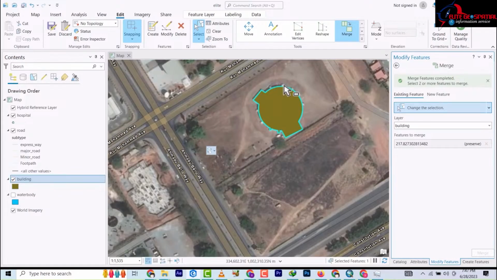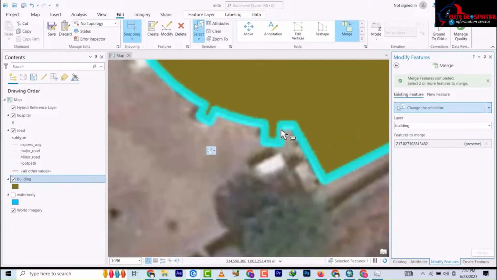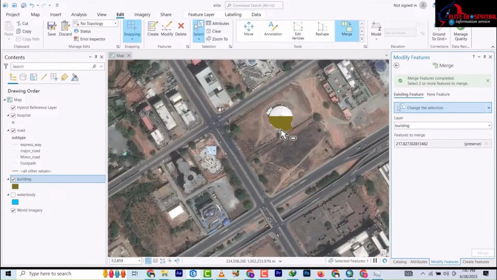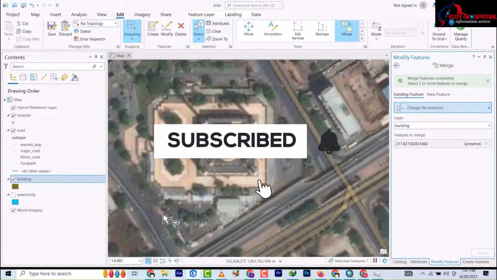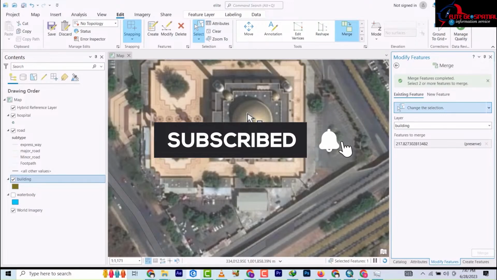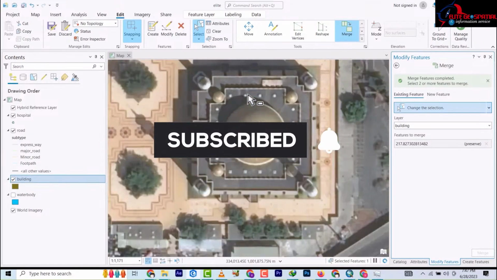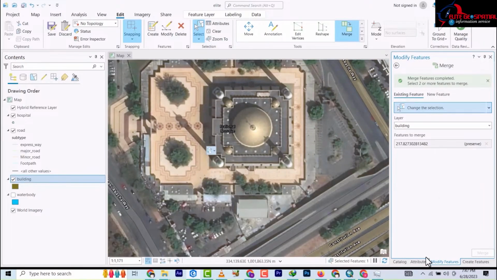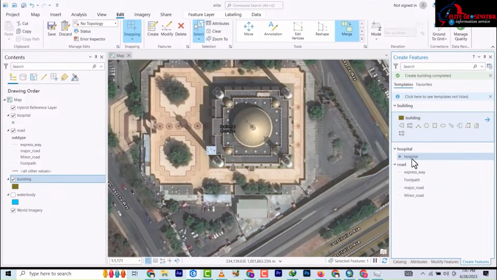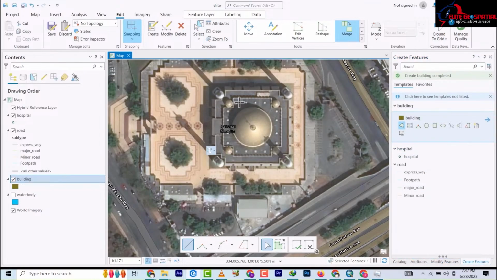Though we still have a few other ones around here that we would have picked, because of time consciousness. But then you can continue digitizing, but make sure you follow all of the procedure. Now we have the National Mosque here. This is a complicated building, so you need to follow all the steps. Now let's try and use the same polygon to digitize this.